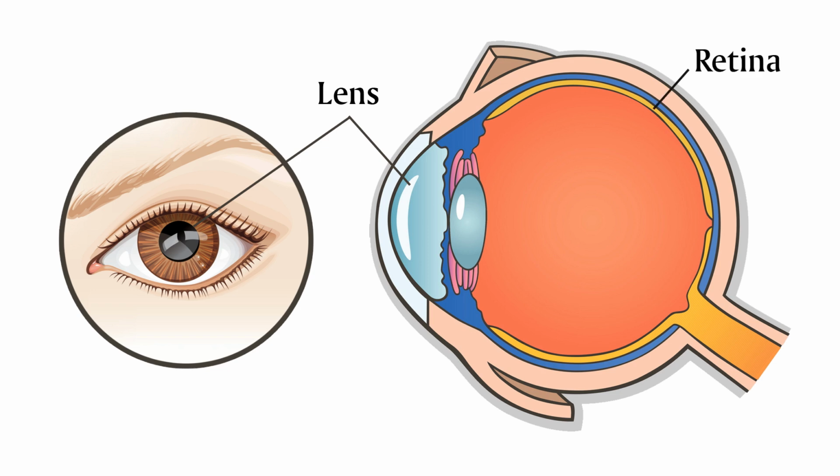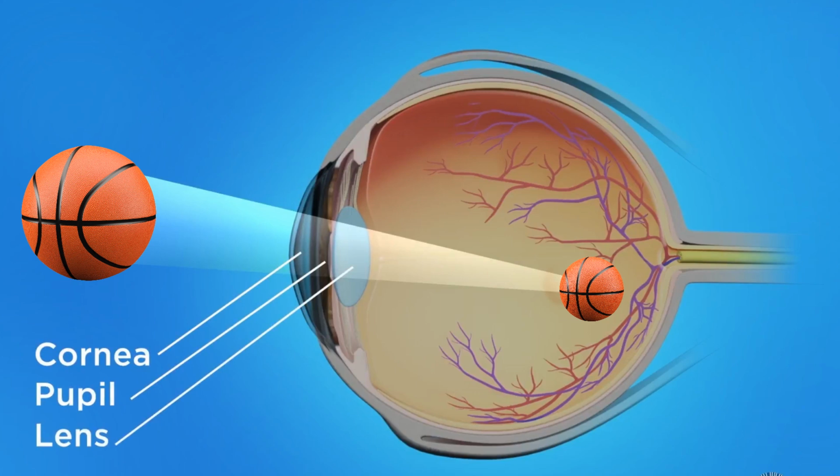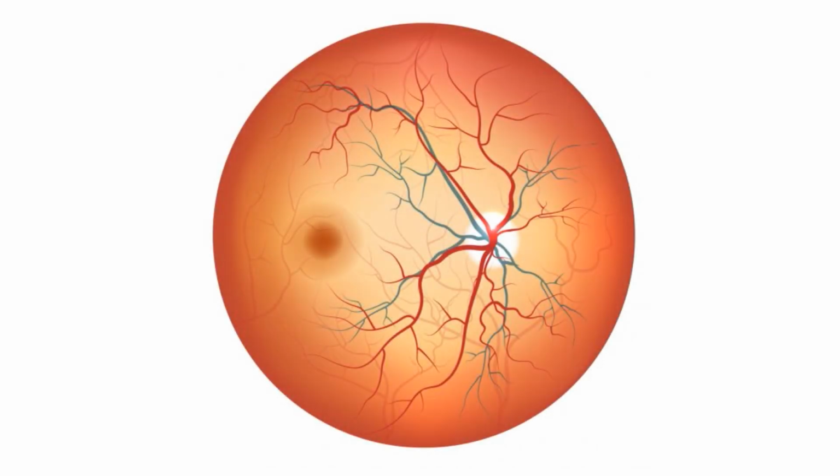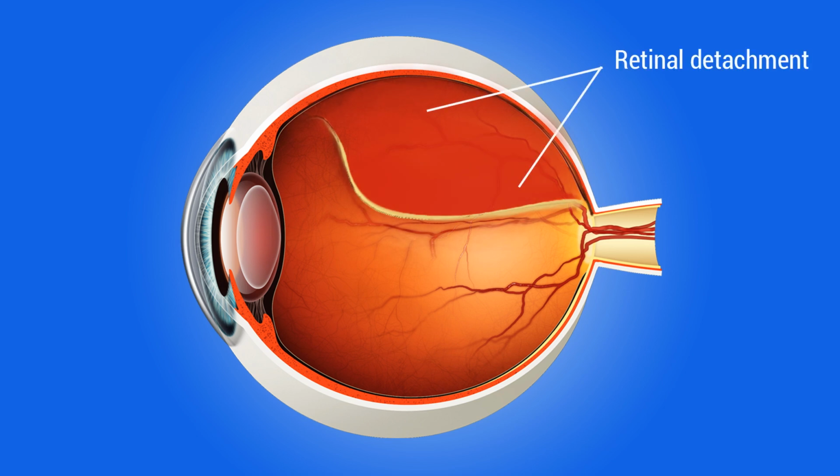Now the retina is like a film in the camera. You know, in the old days you had a film in the camera, and on that all the images were captured. The retina is exactly like that. The retina is full of blood vessels: arteries, veins, capillaries, all of these are present. When you have uncontrolled diabetes, these blood vessels can get affected. Once they get affected, they can start leaking, they can bleed, small spots can come, they can start leaking protein, and in the worst circumstance, even the retina itself can get detached.